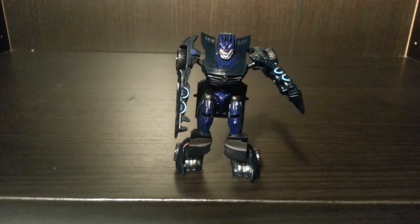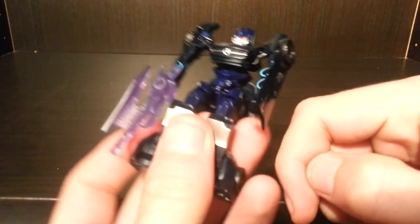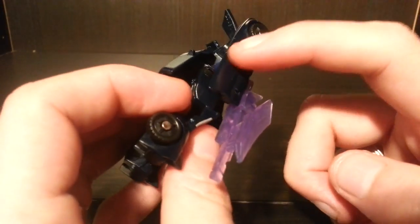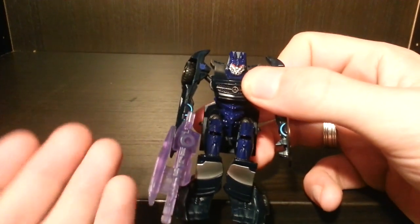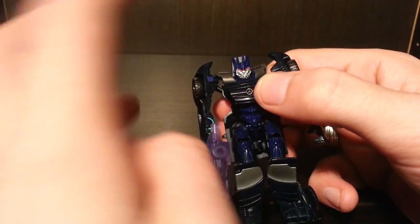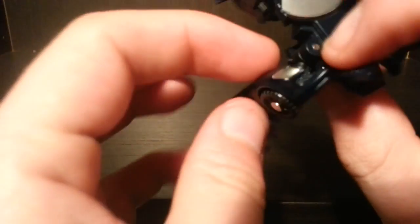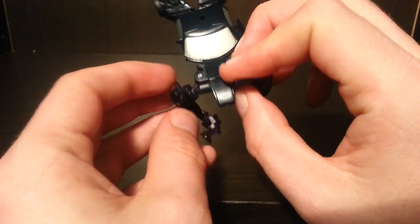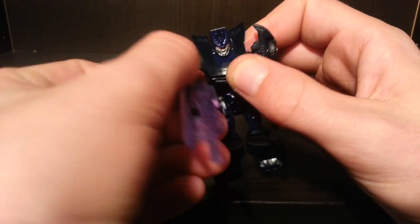And there he is. So, for articulation, well, there isn't any. I'll put the weapon on, which is a Prime weapon. You can hold it, although the ports for the weapons for everywhere else are, again, as I say, too small. There's literally hardly any articulation on this whatsoever. Head is moulded in, which, fair enough, all the Cyberverse toys are about the same. You have got quite a restricted, because of the way the ball joint is just there, if I can get it in focus, and the pole that it's on is very, very floppy and flimsy, so you get a little bit of motion there, you get a little bit of in and out.